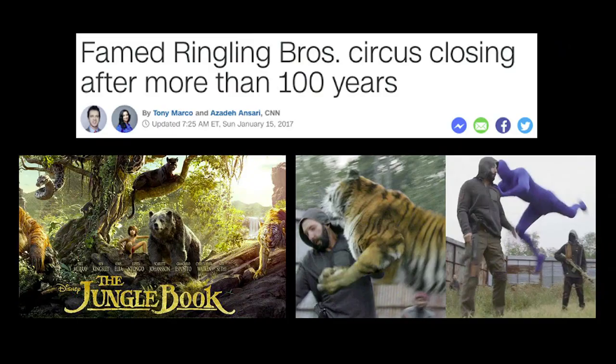And here in the United States and across the world, we're getting the idea that these guys aren't meant for the entertainment industry. Circuses are closing down. The movie and the TV industry is realizing that there are so many things we can do with computers that don't affect a live animal. One example being the Jungle Book. The only live living creature in that movie was the boy. I went and saw it, and there were times I was going, really? They did a really good job.